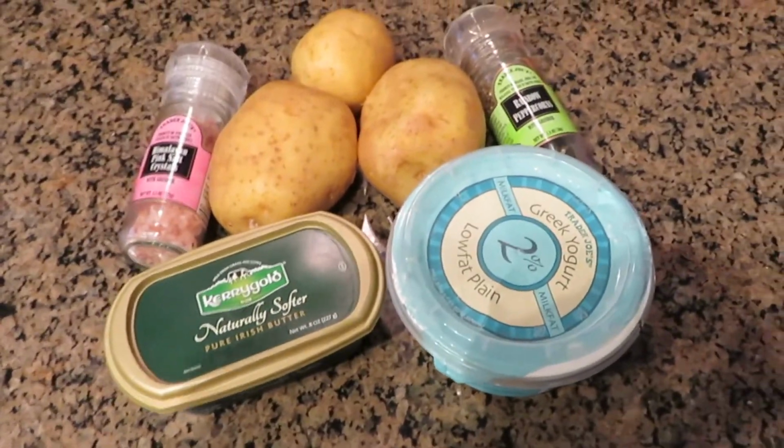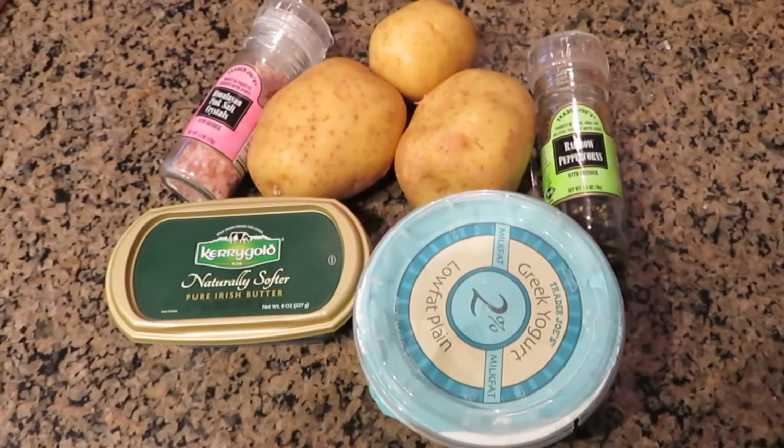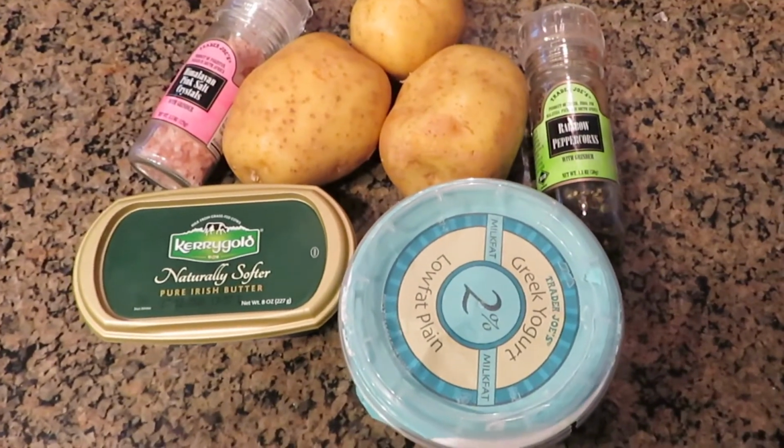And then here's everything we're going to need for our mashed potatoes. So we of course have potatoes, salt, pepper, butter, and then Greek yogurt.